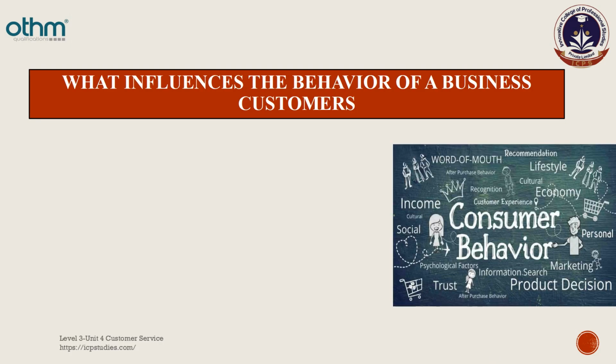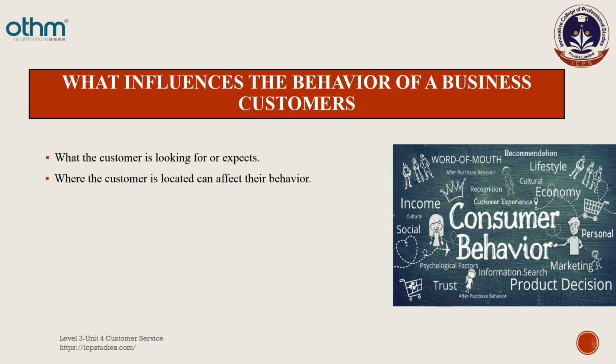So now I will try to explain these factors. The first factor was customer needs and wants. It is very important for us to understand what the customer is exactly looking for and what the expectation of the customer is, and whether we are designing the product or delivering the services according to the exact expectations of the customers or not. The second one was their geographical location. It is very important to understand where the customer is located, because their location affects their behavior.